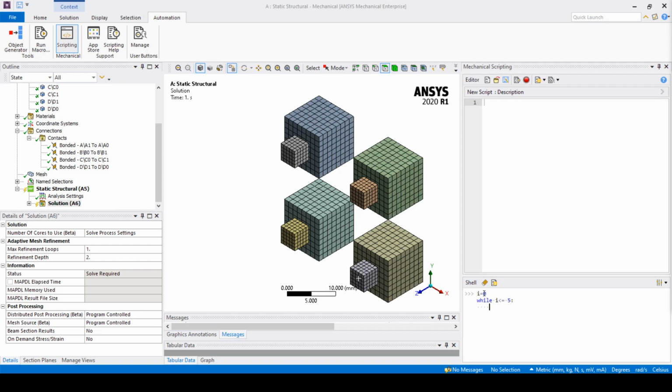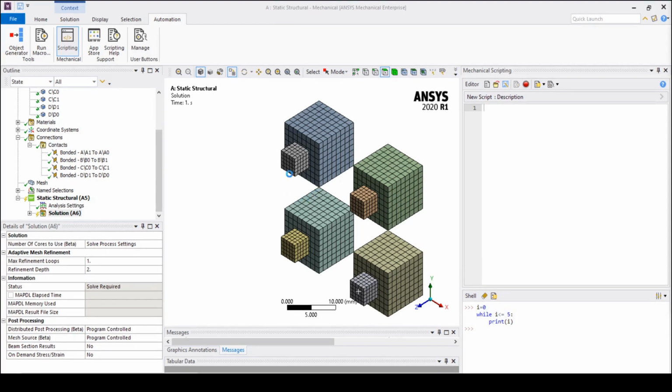Alternatively, you can use while loops, but I usually avoid them. I think that a badly defined while loop is the fastest way to crash your computer. Watch as I demonstrate how to make Mechanical crash. Nothing's working. I guess it's time to call QFunSoft.